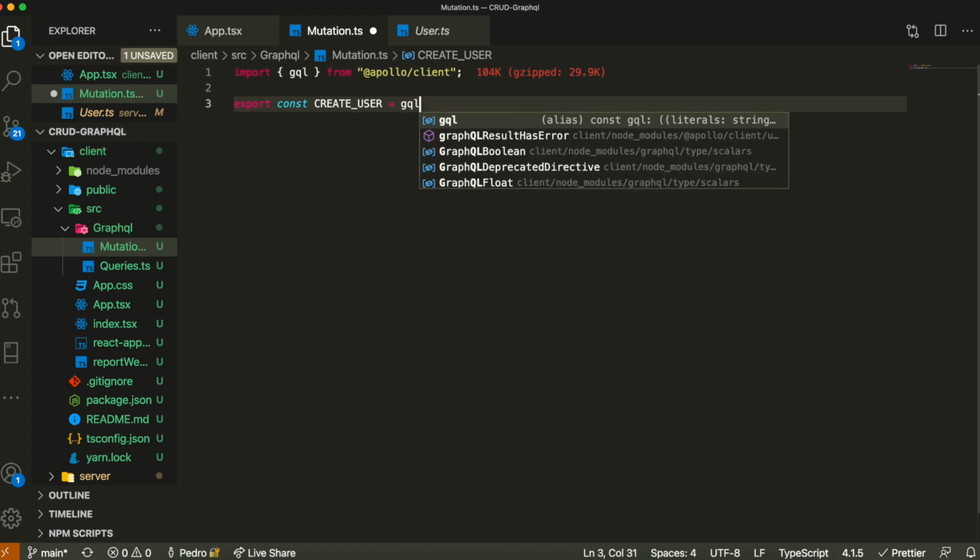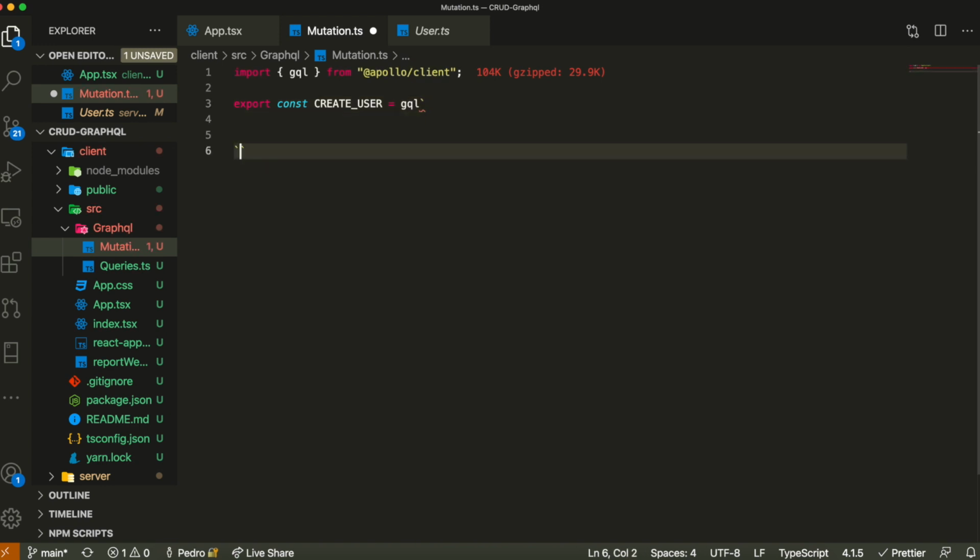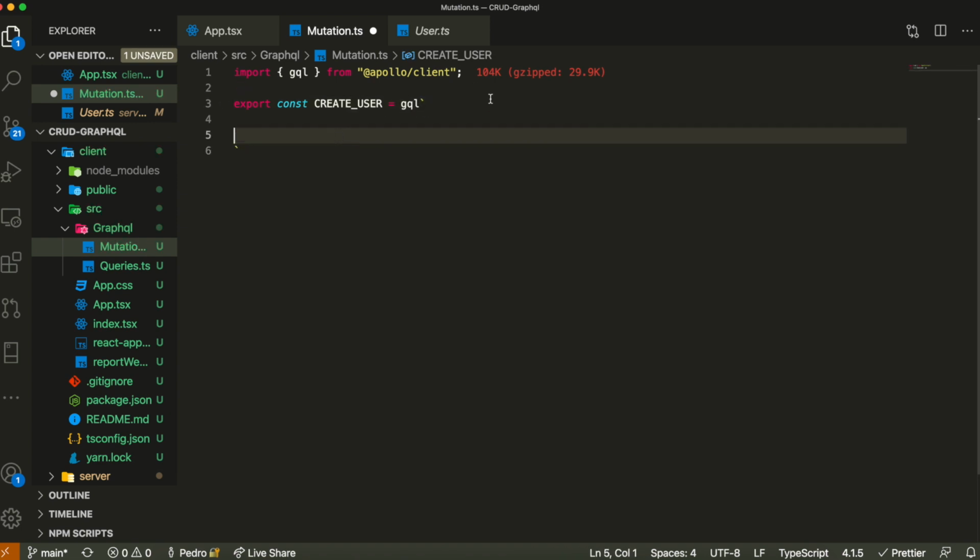And then we're going to write gql, and don't forget, we're using the backticks over here. You need to put them despite it being super annoying, and I agree with you, it's really annoying to use backticks. However, you need to put all of your mutation and all of your query inside of two backticks, as you can see. So inside of here, we basically can just write a mutation.